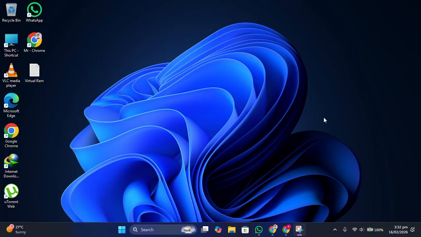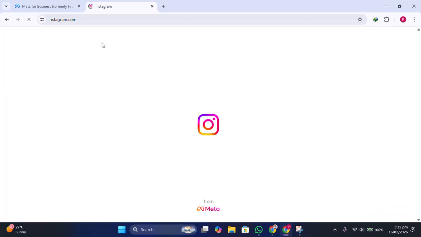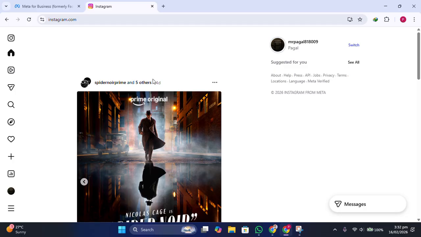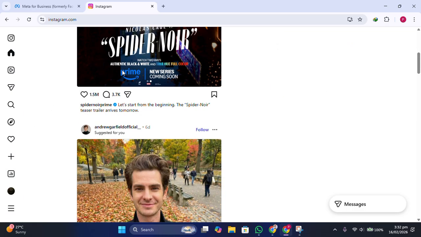If you're using Instagram on your PC or your laptop and you want to schedule a post, let's see how you can do that. You just have to simply open your browser, and here you can see that Instagram doesn't have any feature to schedule our post. So if you want to do this, the very first thing you have to make sure is that you have a professional account. It might be a creator or business account.